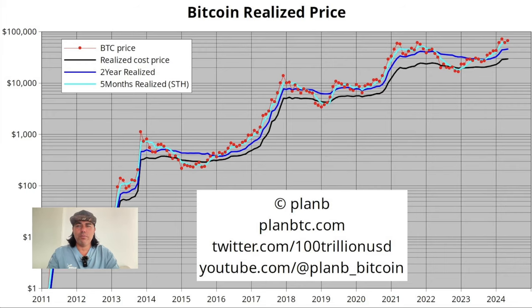The most important chart is the Bitcoin realized price. The light blue line is the five-month realized price — the price we mostly stay above during a bull market. In 2017 and in 2020-21, every time the dots were above that light blue line, the bull market was running. We dipped briefly below it and are now above it again, above 70k. The light blue, dark blue, and black lines are all going up, just like every cycle.